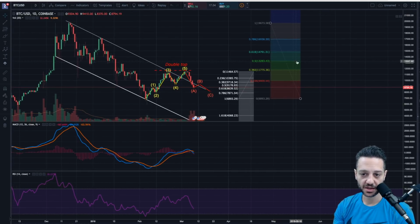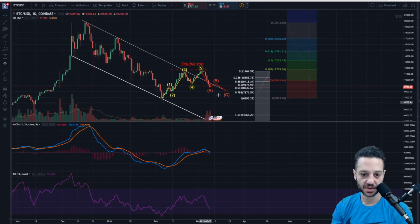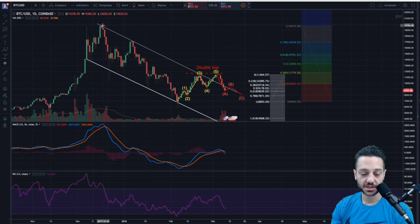This fib retracement here is just an overall guide, I guess. So this does take into account the highest high that we've had and the lowest low that we've had recently since after the bull run, right? So this right here is what I consider really ambitious, because at the moment, this high of 20,000 or close to 20,000 is an outlier, right? It's an outlier. It's an event that has never happened before or since. This is not normal, as much as we want it to be.